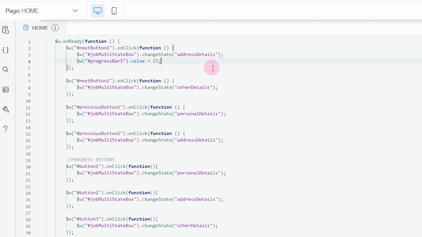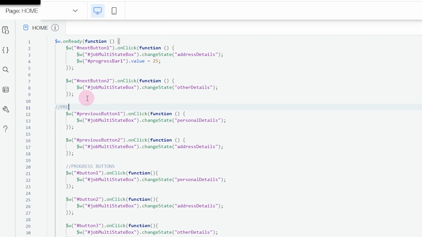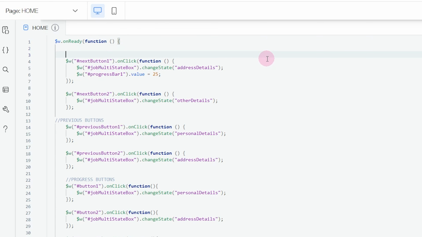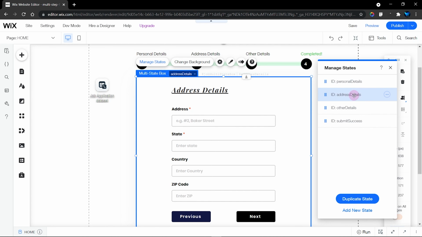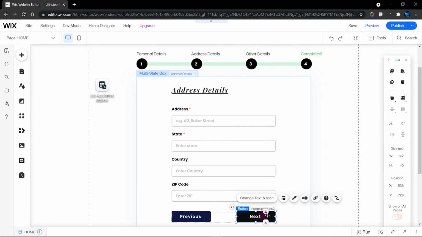That is awesome. And then I want to do something over here. I want to add a comment also to say previous buttons. This will help us separate what we are trying to do, because we still have more code to write, and it's going to be a bit confusing if we leave all the code just running around without being properly labeled. For our next button, we have increased our target to be 25, and then we have also the other details. So it brings us to the address field, and we have next button 2.